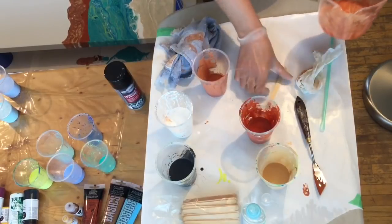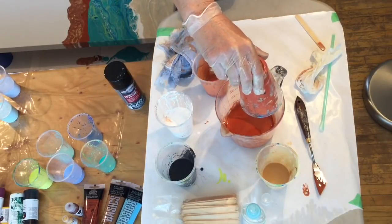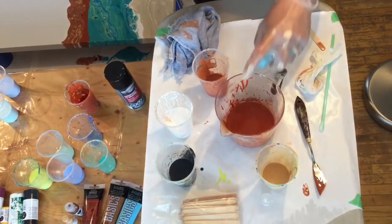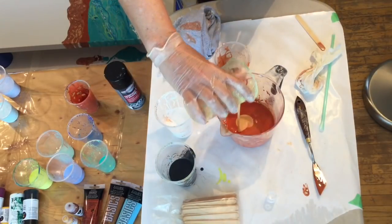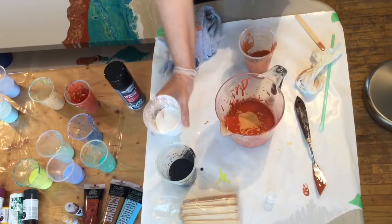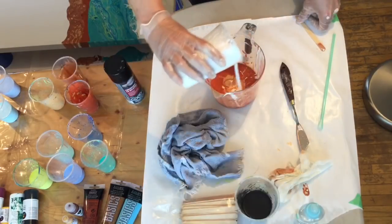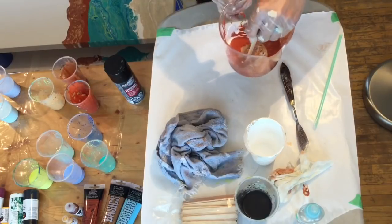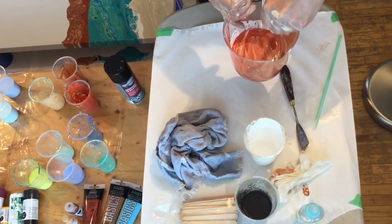For our last part of our mountains, I'll finish up and just use up the rest of the red oxide because I don't want to waste it. Here's my alcohol, and I'm going to come in with my lightest color. Another spray and come in with my white, get rid of my polluted part. And I'm going to mix this up a bit because I want this lighter than that last one that we poured.